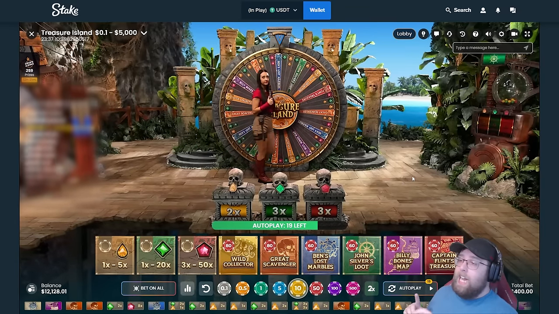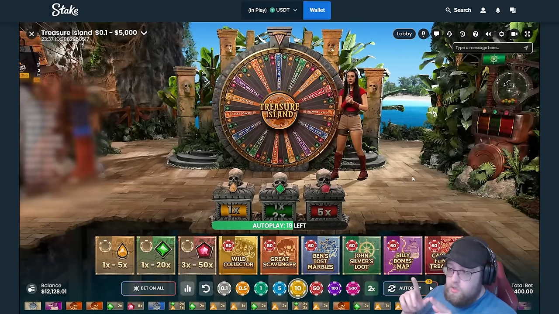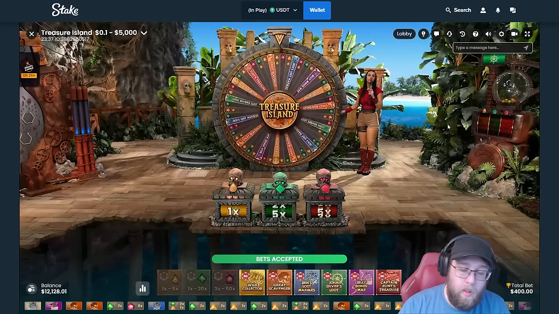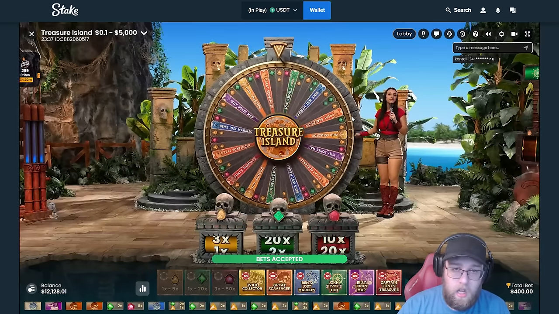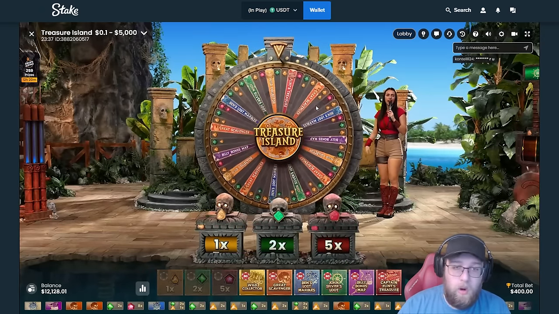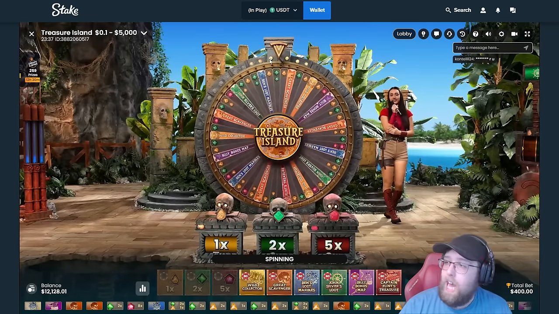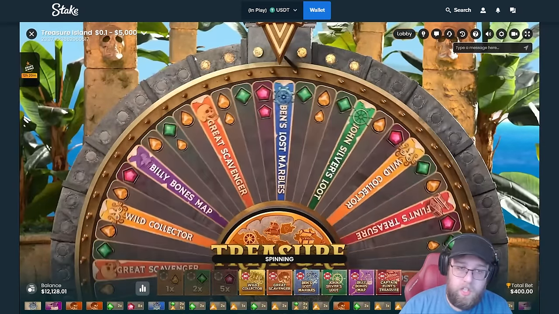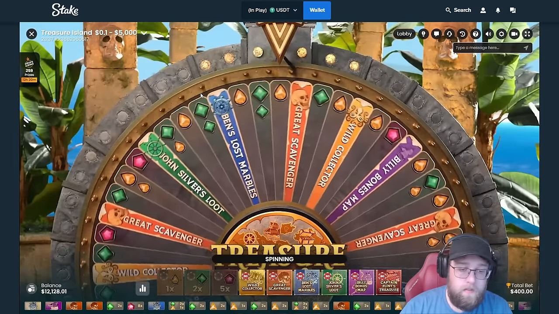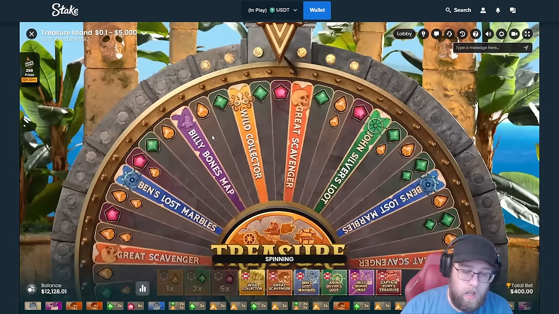We have 19 rounds remaining. This right here. This has been a great autoplay session so far. We are guaranteed at least $4,000, I think. If we don't get any more hits. Wild Collectors have not been hitting, though. If you see the lights at the top, I have not seen a lot of lights. Which is good, we haven't hit any yet. We need more lights to hit those Wild Collectors.